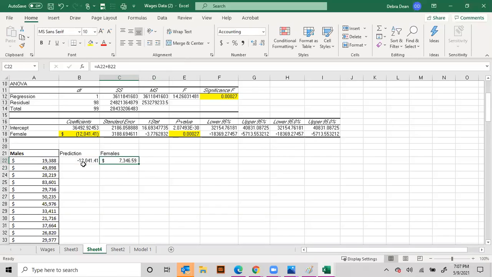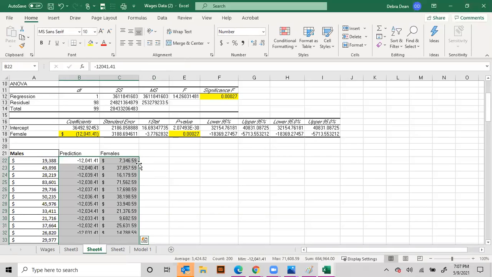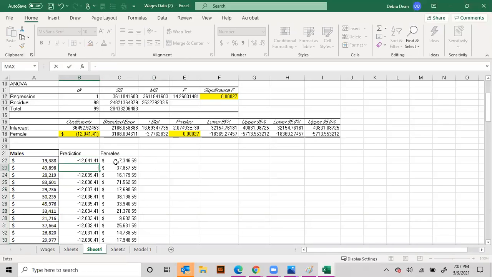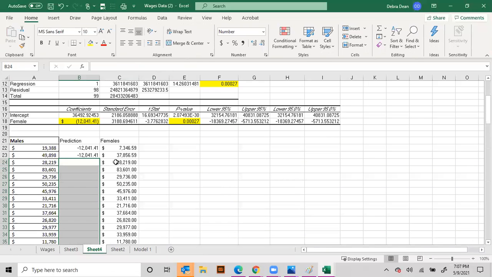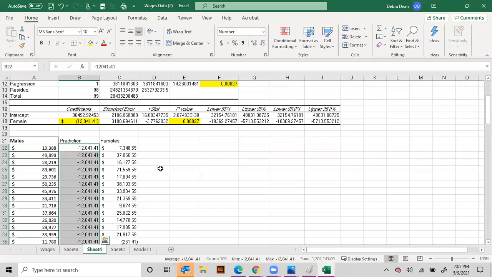That's what it's telling us, that females are making less money than the men. Excel will oftentimes try to put some logic in for us, but we just want this amount to stay the same. There we go. So let's say somebody's making $83,000. Maybe the ladies are making $71,000 instead. So as far as your prediction, that's what we come up with.